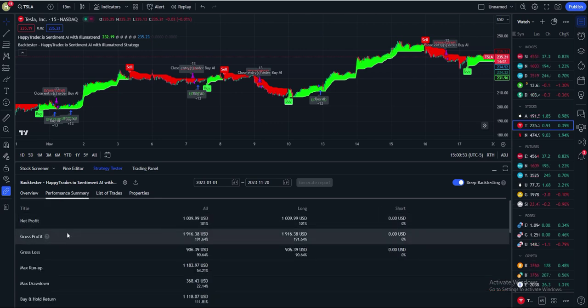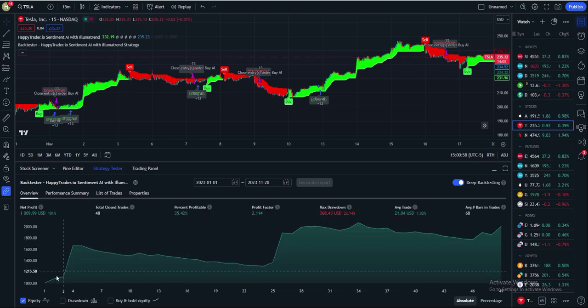Sticking to the strategy, and you can see the performance summary there. You have all the good stuff that you need, and you can see that this is a very nice graph on the 15-minute chart, and the total amount of closed trades. Hey, not a bad way to make 101%. I'm not going to discount that extra 1% when the market's doing between 7 and 11, and also make note of this, there were no drawdowns here at all, only 48 closed trades.